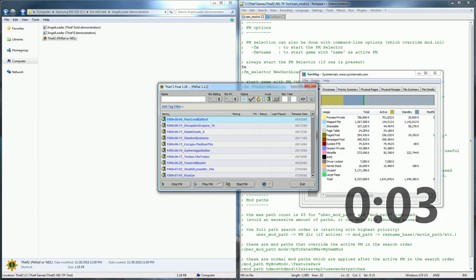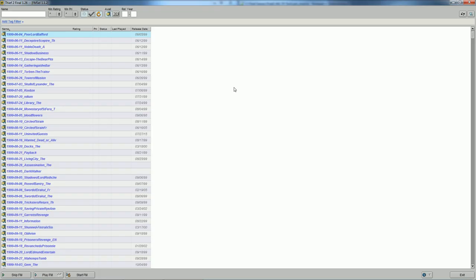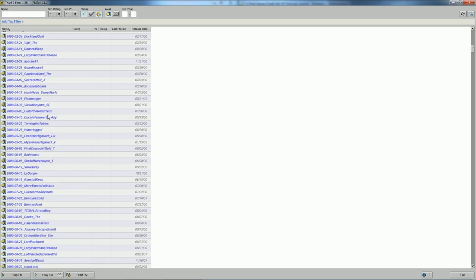Wow, just a few seconds. That is fast. Oh, man. But wait, where's all the titles? I see the release dates, most of them. But, I mean, it's like it scanned nothing at all.